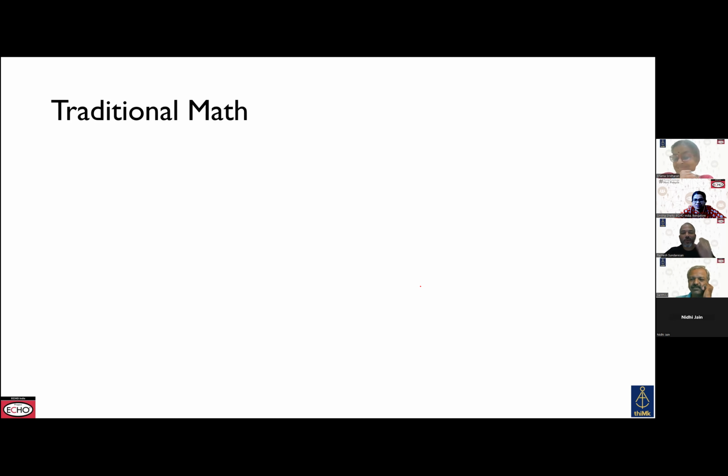Yeah, so moving on, in a traditional math class, what happens is that the children first learn what the topic is. The topic is introduced without any exploration. So the teacher says that today we can talk about the volume of solids, and then we get down to saying that there are different types of solids. There's a kind of solid called a cuboid.